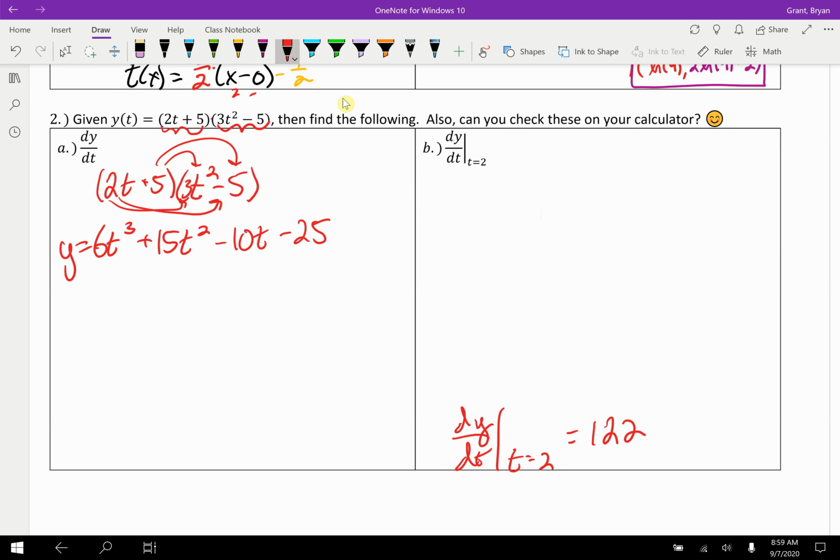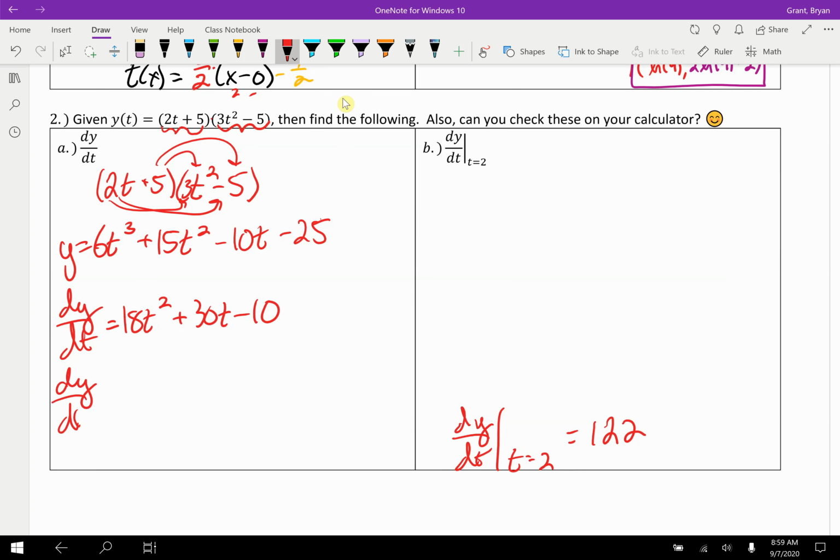And now you'll notice that every term is separated by addition or subtraction, and every term that I just circled only has one instance of t. There's no two different terms multiplying. Now that we're here, I think now dy dt becomes much easier. 3 times 6 is 18t squared. That's not breaking any rules. 30t minus 10, and then the 25 just goes to 0, so I don't really care about that. And we end up here. Very exciting. If you wanted, you could go further, of course.